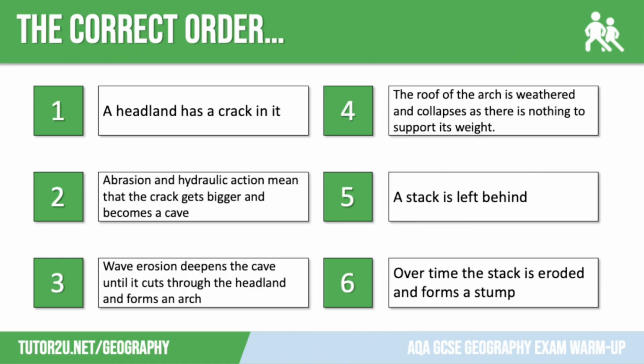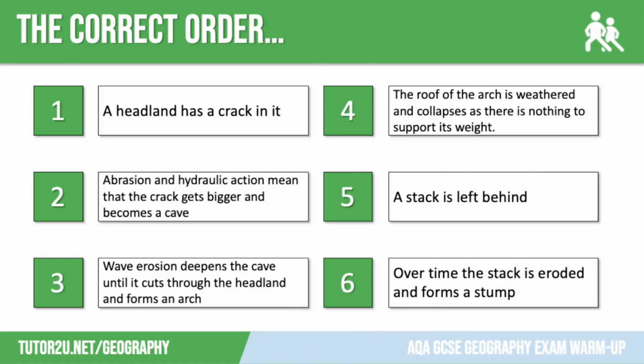So hopefully you've noticed that as well as getting the sequence correct and referring to the different landforms, the answer also includes specific processes of erosion that are important here: abrasion and hydraulic action. Now the sequence is a reasonable answer for a 4-mark question about stump formation. In order to get full marks, you need a little bit more. So you could talk about the process of stack to stump. What's actually happening there that makes that stack collapse and leave a stump? Because you're right, there is erosion involved, but you've also got some weathering processes that you could talk about there.